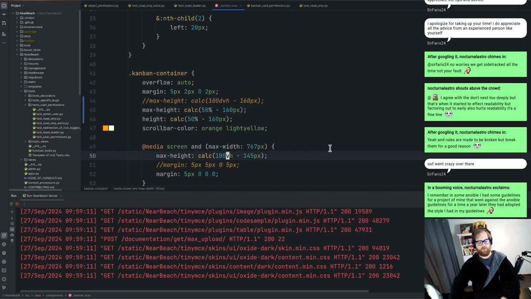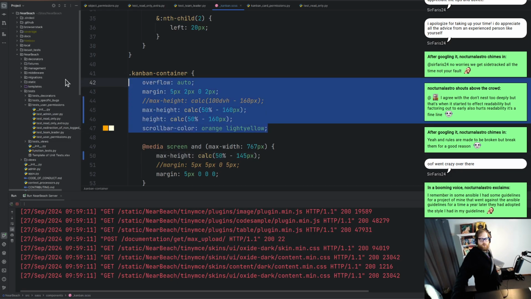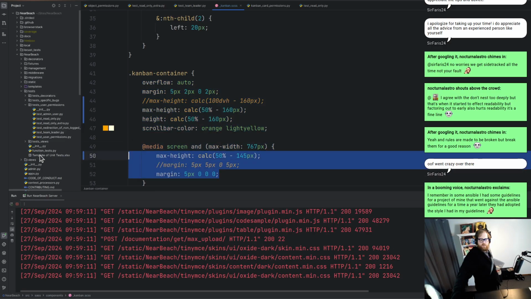Have I been doing this the wrong way the whole entire time? Have I got this around the wrong way? Because usually the mobile stuff should be here and then desktop stuff.